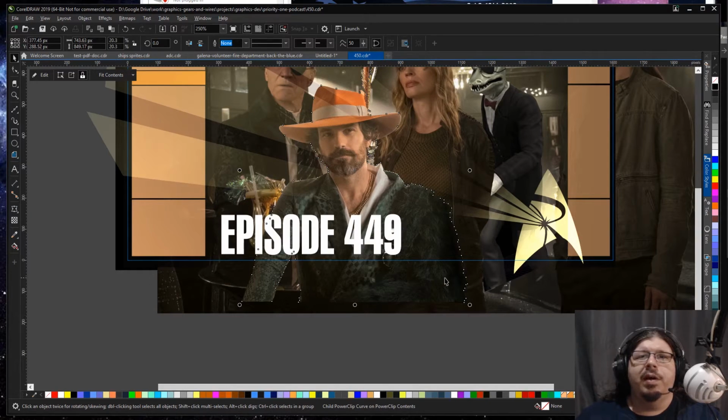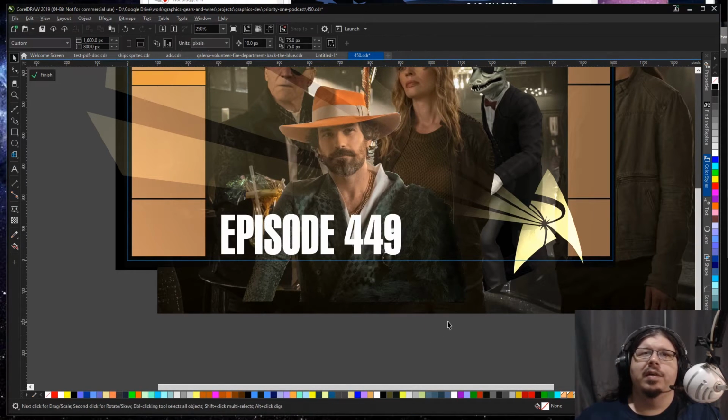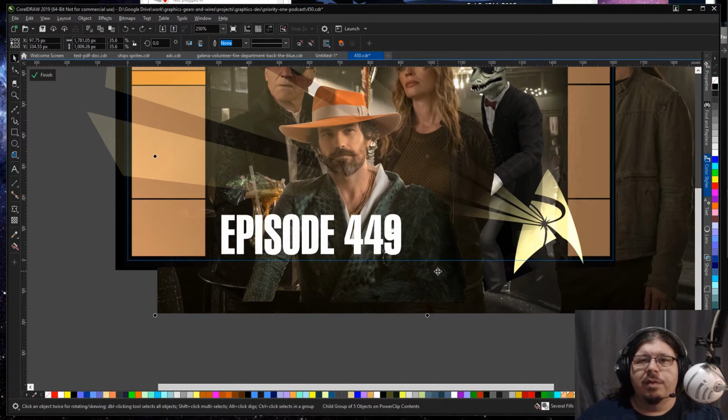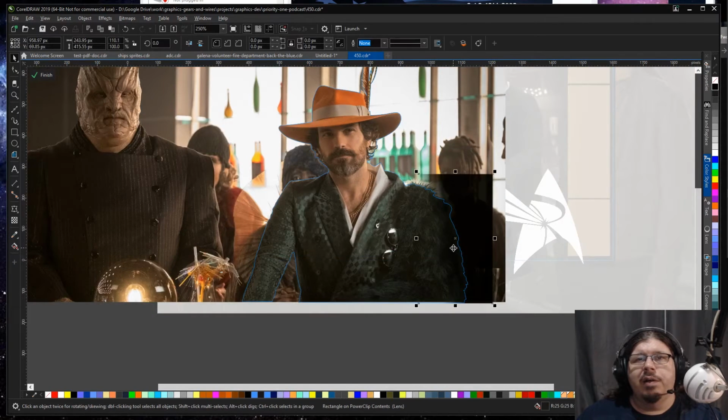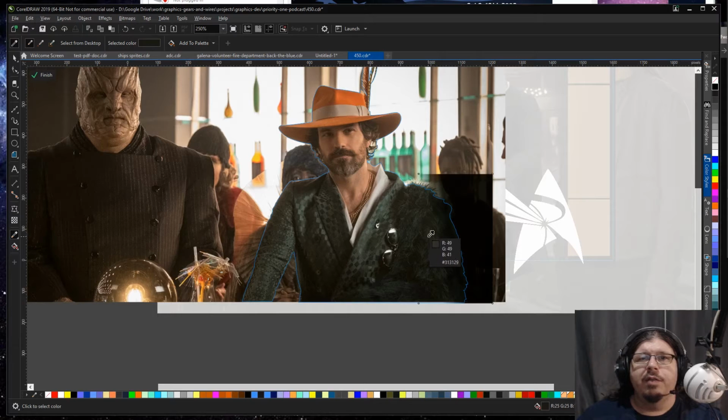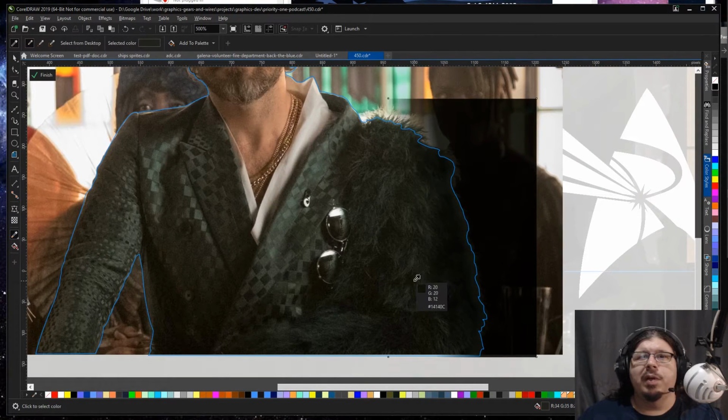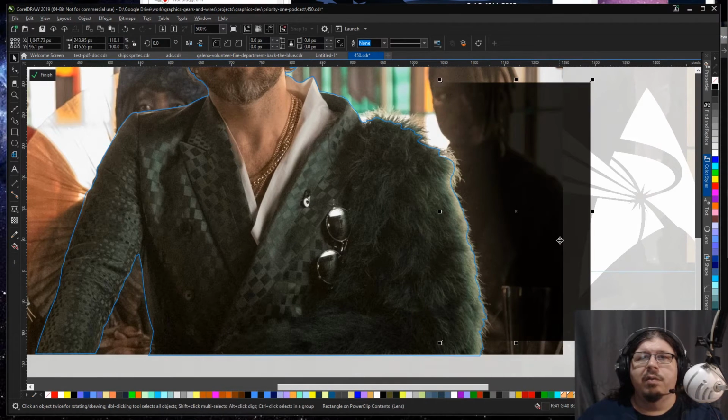See, now we have instead of a highlight, we have a shadow, and I'm gonna go back in there and make another quick edit. I can control how hard that shadow is. I can sample a lighter color from the jacket and paste it in there, and it's going to make a difference in what we see here.